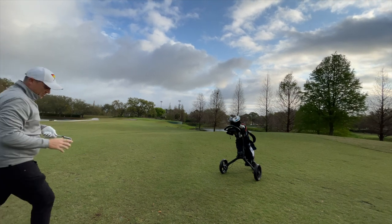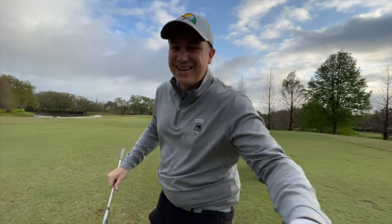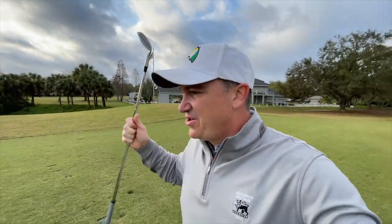Yeah, buddy. Woo! I'll take that. Again, I had a 50-degree wedge in my hand. That's the difference. I'm hitting back there, 114. I'm hitting pitching wedge. So at least one club difference there, and I could take an easier swing. And the result speaks for itself. Let's make the putt now.